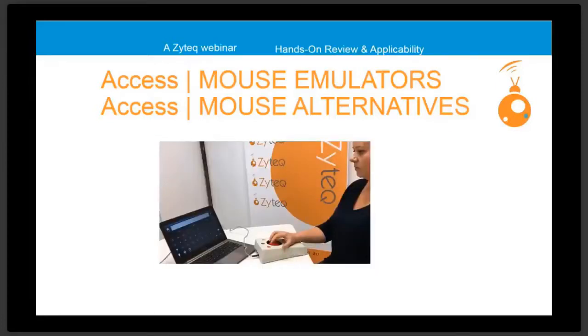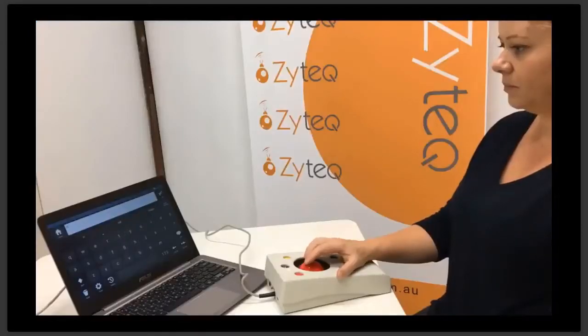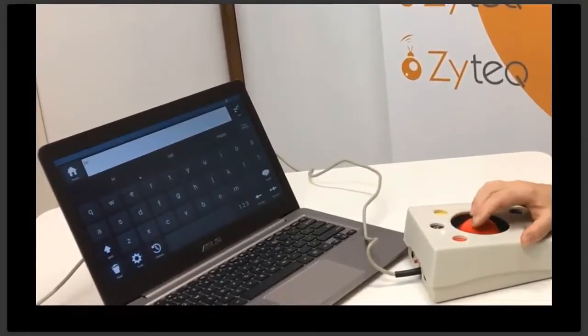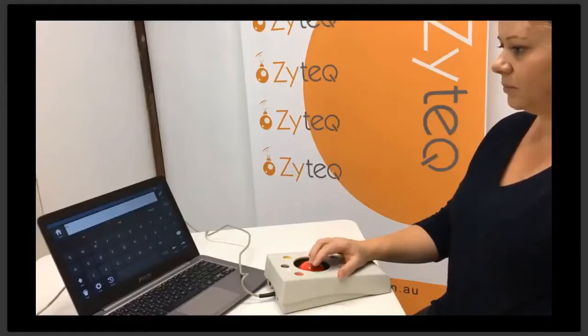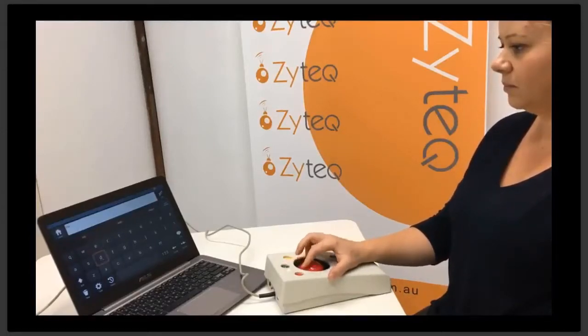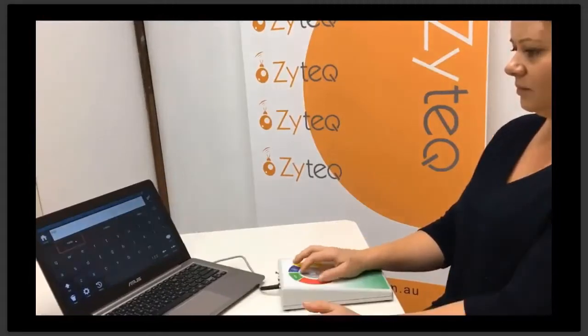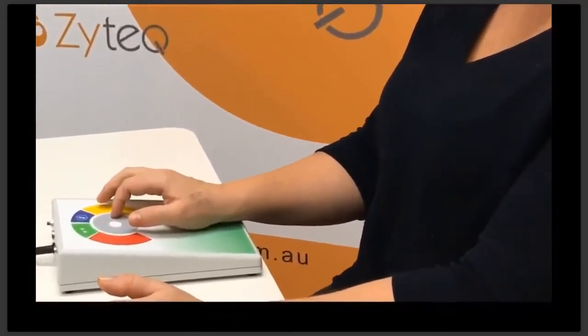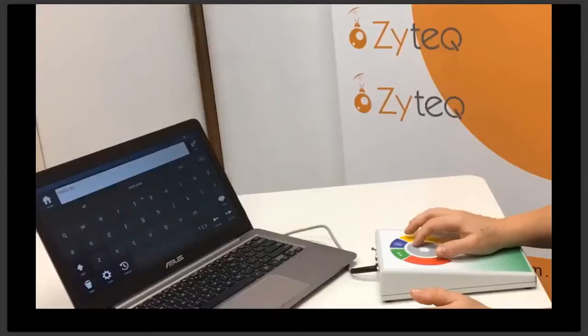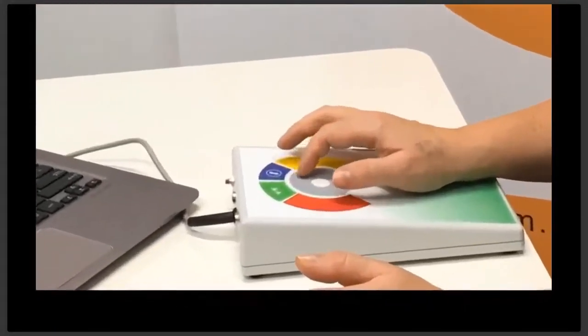Here we have some examples of some mouse emulators that are usually controlled by hand. First is the Praetorian Enabler trackball. The large trackball controls the cursor, and inbuilt recessed buttons are used for mouse right and left click, or external switches can be used for the mouse clicks. Next is the Orbitrack by Praetorian. This is a unique device, more of a trackpad, where you can control the direction and speed of the mouse by a soft touch. This requires only a minimal movement.